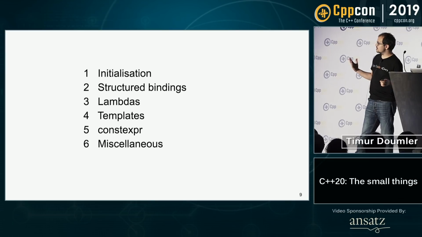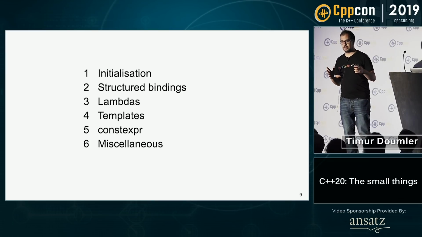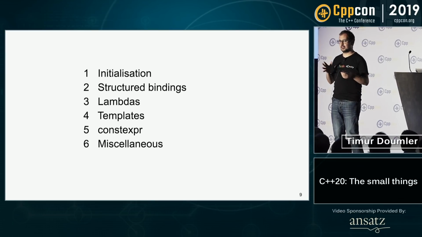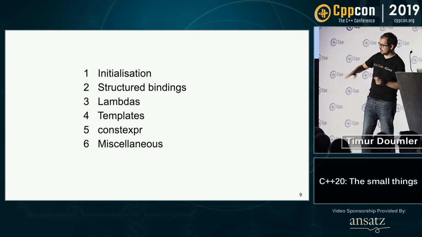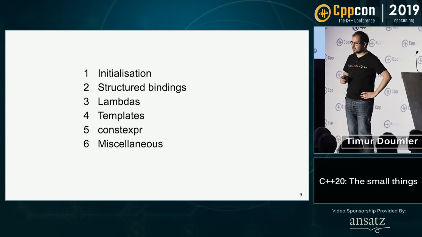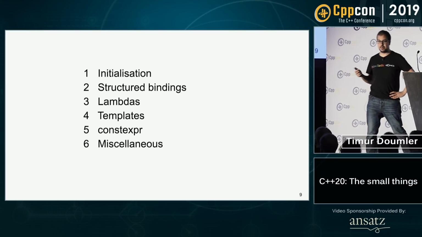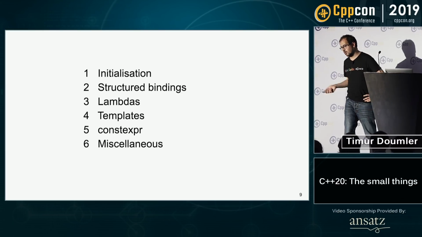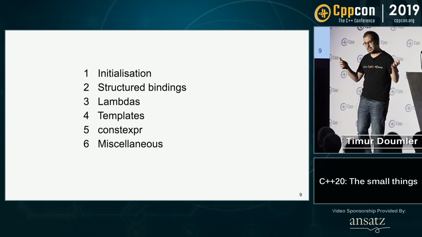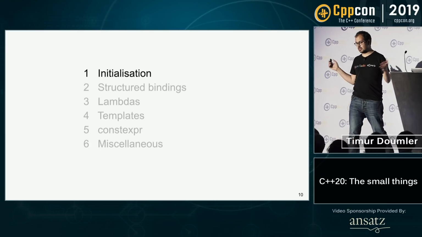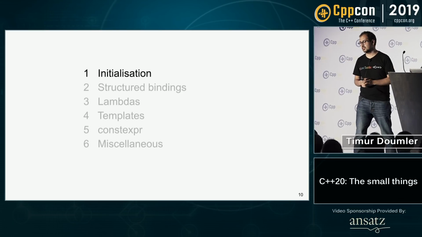This is the agenda for today. I tried to group this into 6 categories, buckets that segue one into another in a way. We're going to start with initialization, then we're going to talk about structured bindings, lambdas, templates, constexpr and compile-time programming, and in the end, there's going to be a few miscellaneous bits. So let's start by talking about initialization.